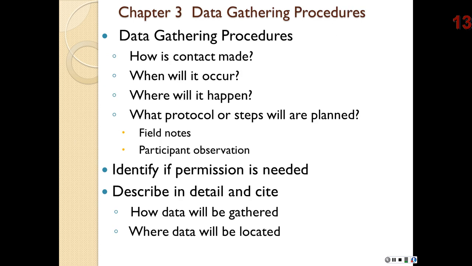Okay, and then let's move on to the data gathering procedures. Once you have your tool developed and established, then what are the procedures? So how are you going to make contact with your participants who are going to be making up your sample? When will this occur? Is it going to be at their convenience and a place that they work or go to school? Is it going to be on the internet via email? So when will it happen? Where will it happen? Describe the steps that you're planning to use.